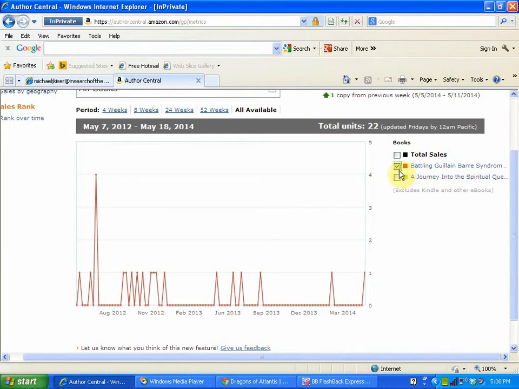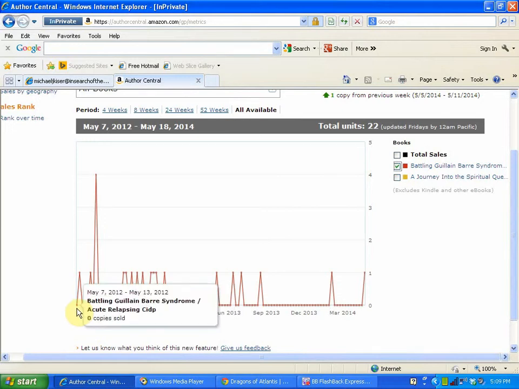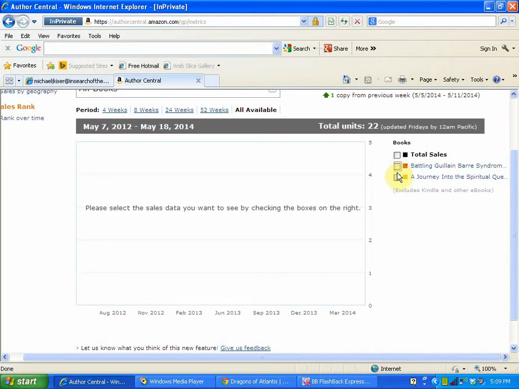Then you check on your titles and it'll show how many sales and when, from the very first time that your book became available for sales. It shows from the very first day to current date. And you can uncheck one title, check on another title, and it'll show you when.